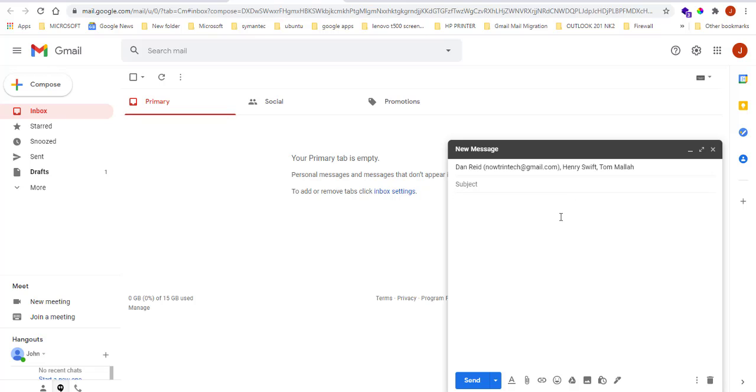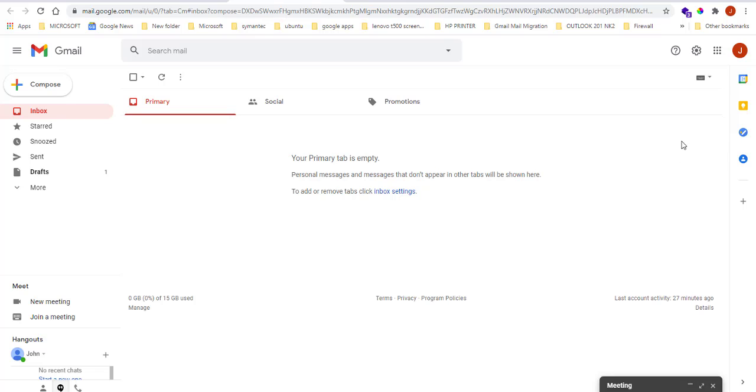So I'll just type a subject, and just click Send. So that's how you create a group email, and that's how you send it.